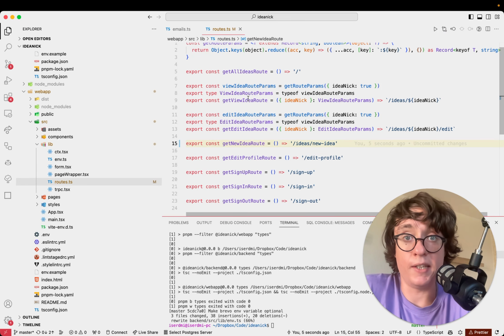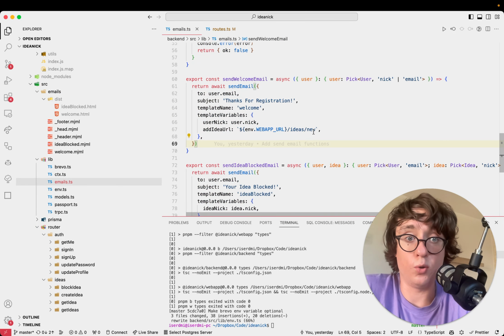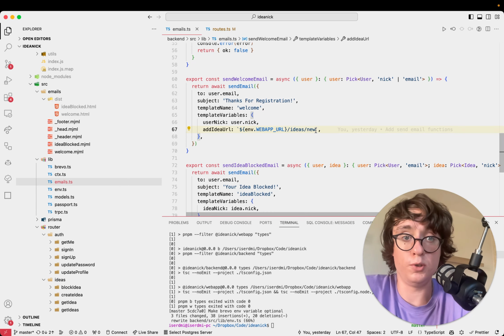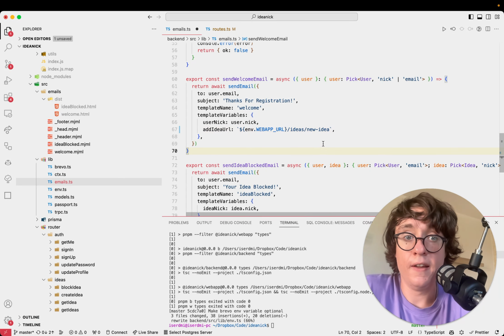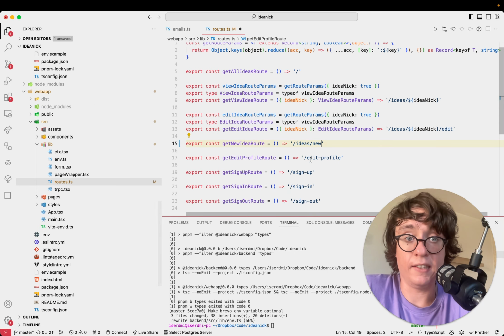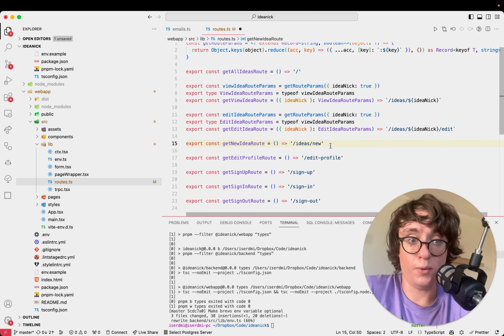That's because we've hard-coded this path. We need to remember we did it, go here, and declare it there. It's not good. It would be better to import this route directly from the frontend. But our code isn't ready for that yet. Let's teach our backend to import something from the frontend.